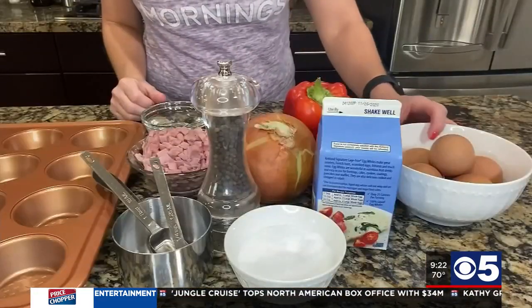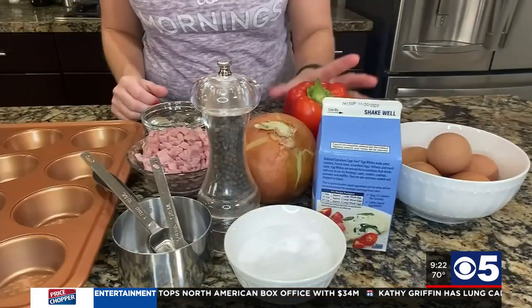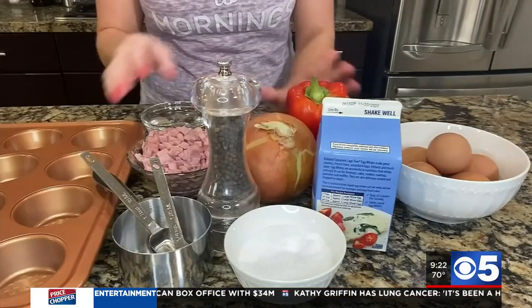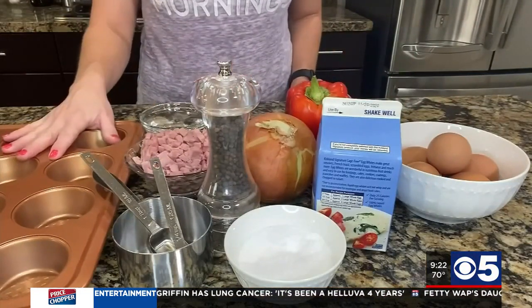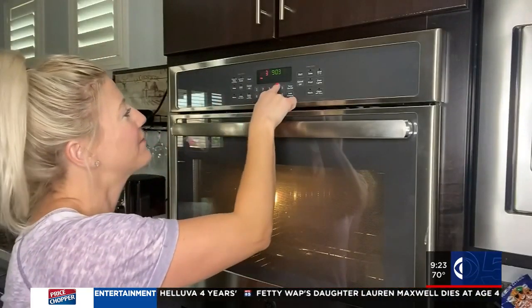So here's what you're gonna need. We have some eggs, egg whites, red bell pepper, onion, diced ham, and a little bit of water. We're also gonna need a muffin tin. So let's start by preheating our oven to 350. The recipe calls for 8 eggs, but I'm gonna use a mixture of 4 eggs and 4 egg whites.